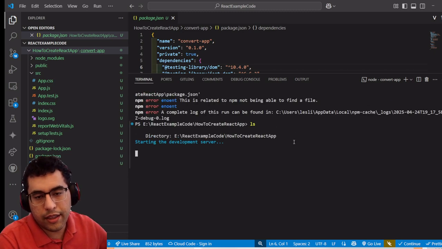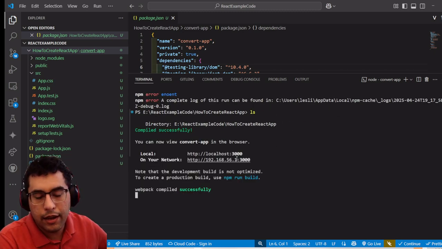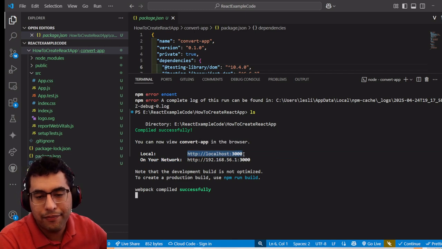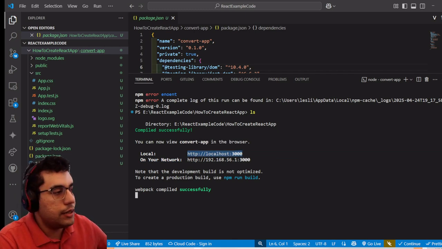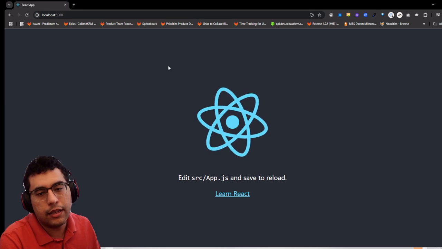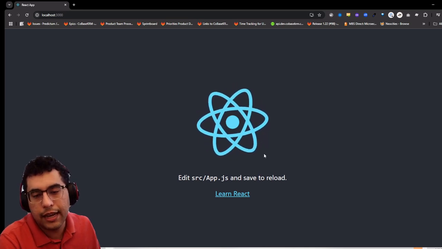So it's starting the development server right now, and it will show you this. It says localhost 3000, and then this is your network access. So if you're on another computer, you would access this IP address from a phone or a laptop, for example, in another room. So if you had another developer in the room. All you need to do is go to your browser, it'll open automatically for you, and type in localhost 3000 like this, and then you'll see this spinning icon.